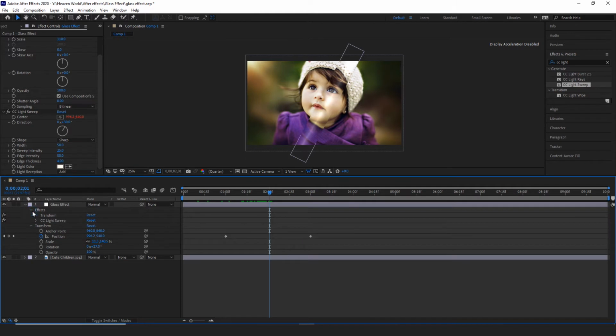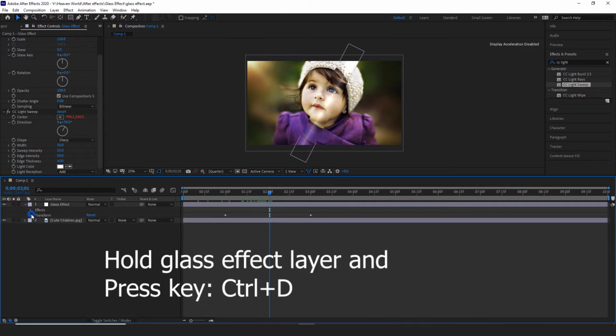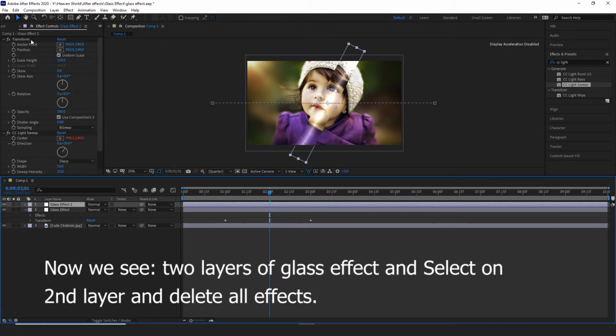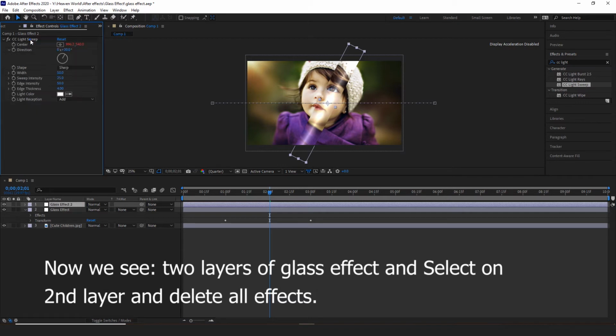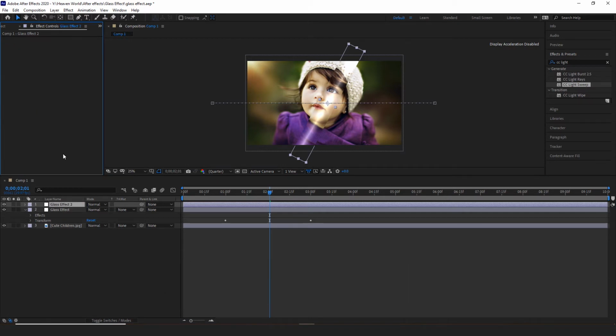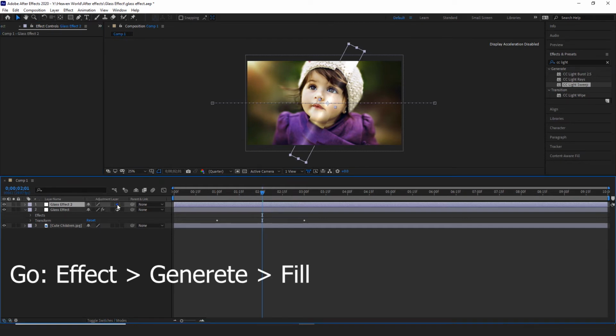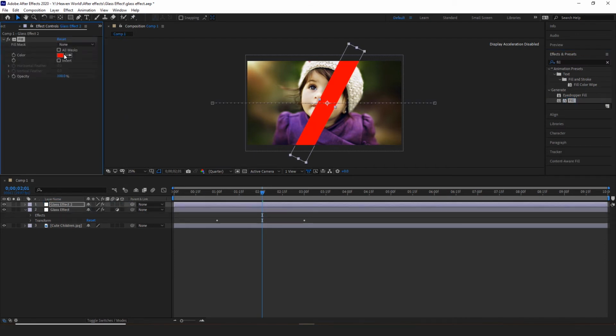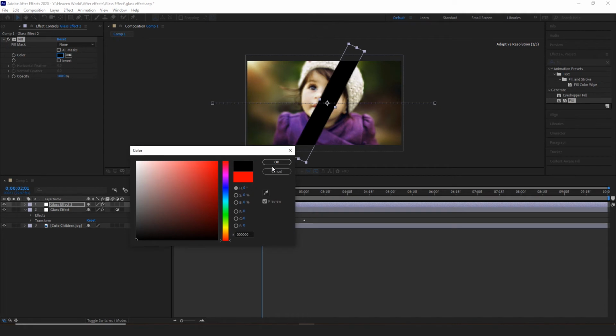And we press Ctrl D, and we now have a duplicate layer, and delete our transform and CC Light again, and in the mask, turn off the mask layer and go to Effect and press Fill and select black color.